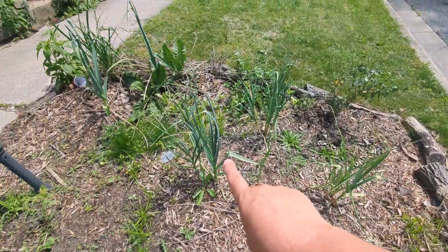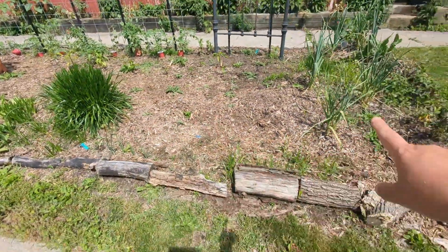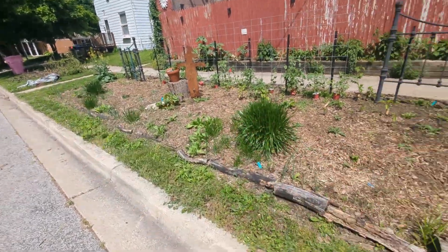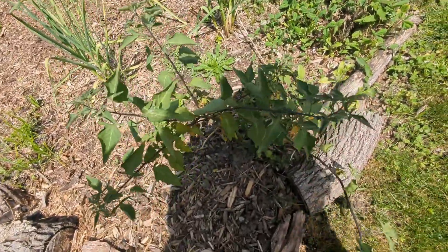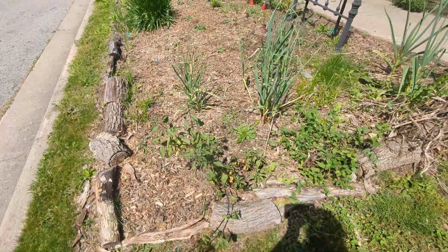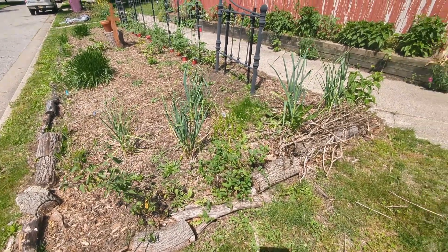I've got some garlics here that I forgot to pick apparently. And look — my first squashes are coming up. I planted three to five summer squash here, and two on the other side — though those just got planted. And then this is the hydrangea from my boucher's house that was growing in those back green stalks. It was getting too big, so I had to transplant it. It's doing okay here but not awesome. This obviously all needs to be cleaned way out.